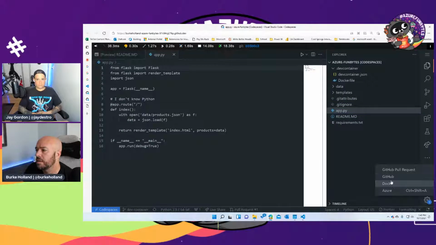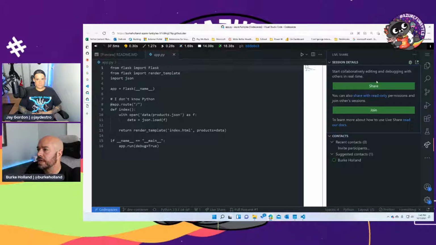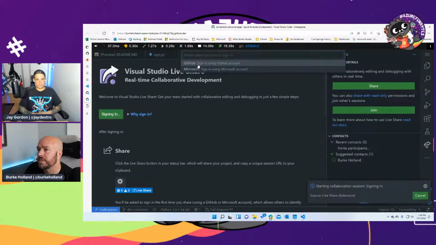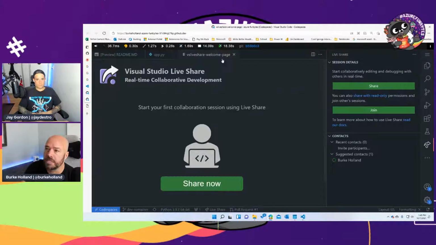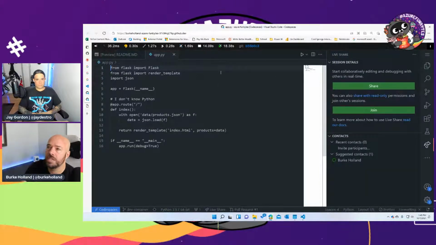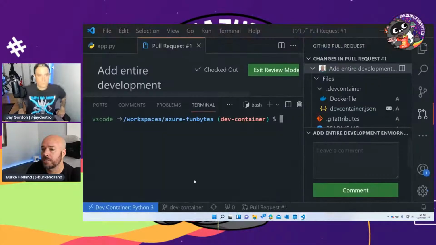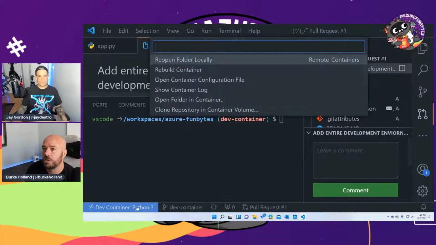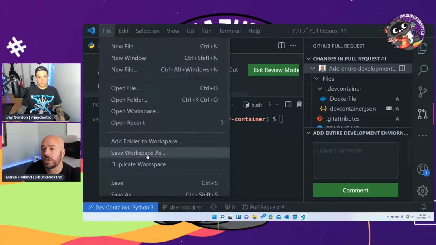Let's see here. There it is. And then I can share and start a new collaboration session here. I have to sign in and do all that, but yeah, sure, we can Live Share directly from the browser. And the other thing that is important to know is that you have this hosted container that's in Azure, right? But you don't have to be in a browser to use that. If you have a machine that has VS Code on it and you just wanted to connect to that codespace, you can do that. Let's close our remote here.